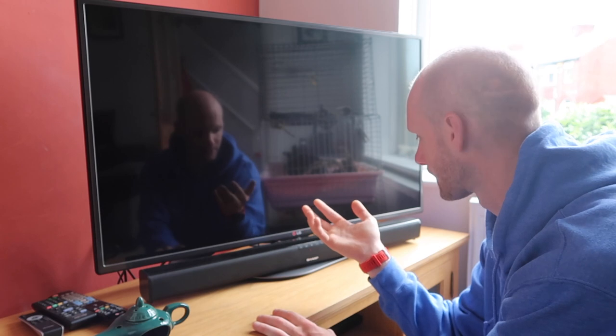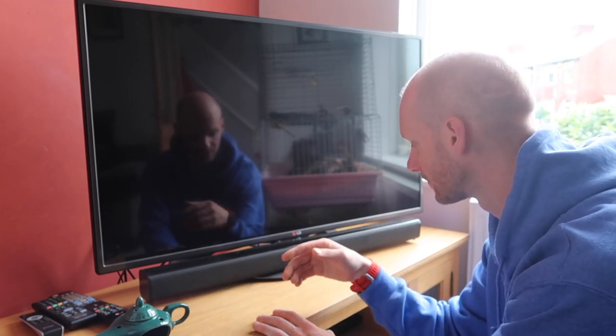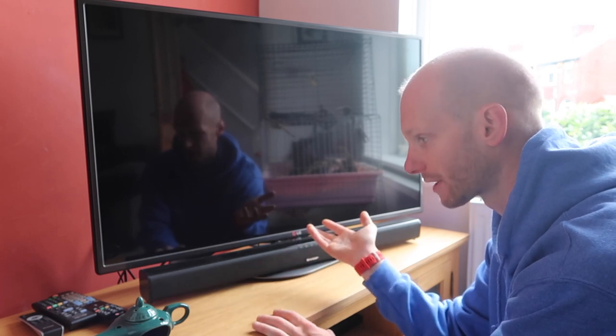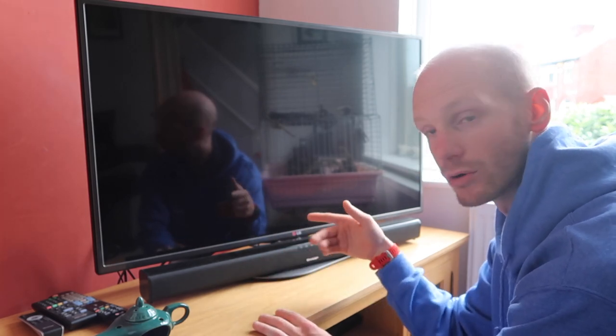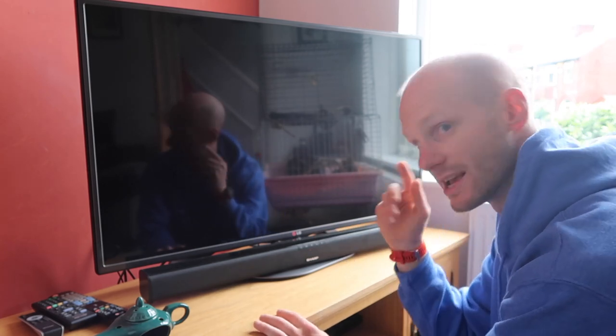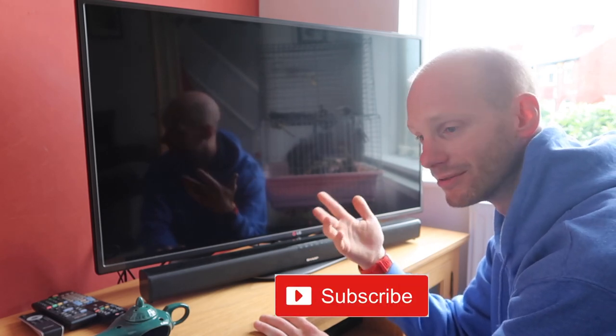When we want to listen to music we either use this or the Alexa, but we use the soundbar now because it's just better. It only comes with a power cable but works perfectly — the sound doesn't drop out anymore. Don't buy cheap when it comes to cables. I'll show you now the cable going from the back of the soundbar into the TV — it's a beast, and it was only seven quid on eBay, arriving within two days.